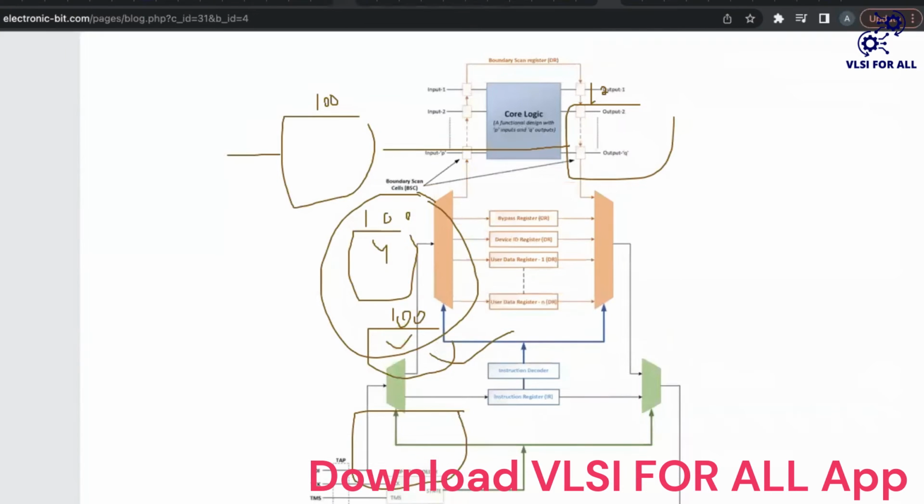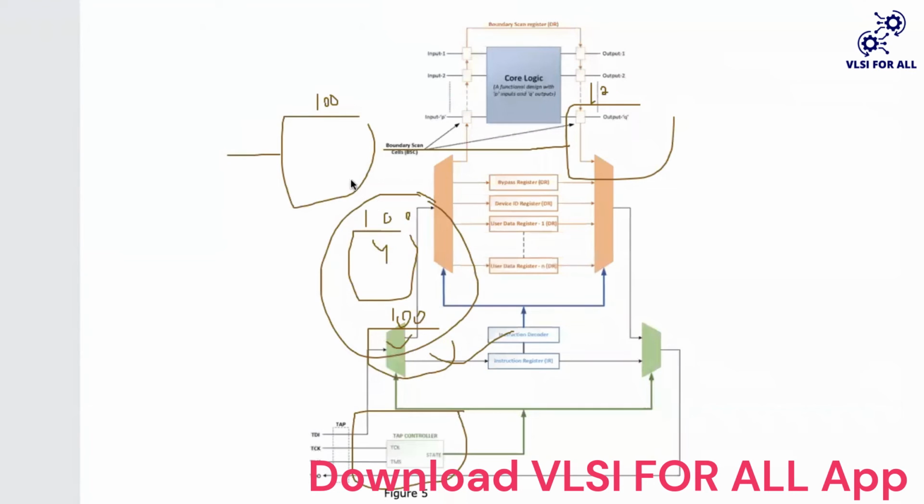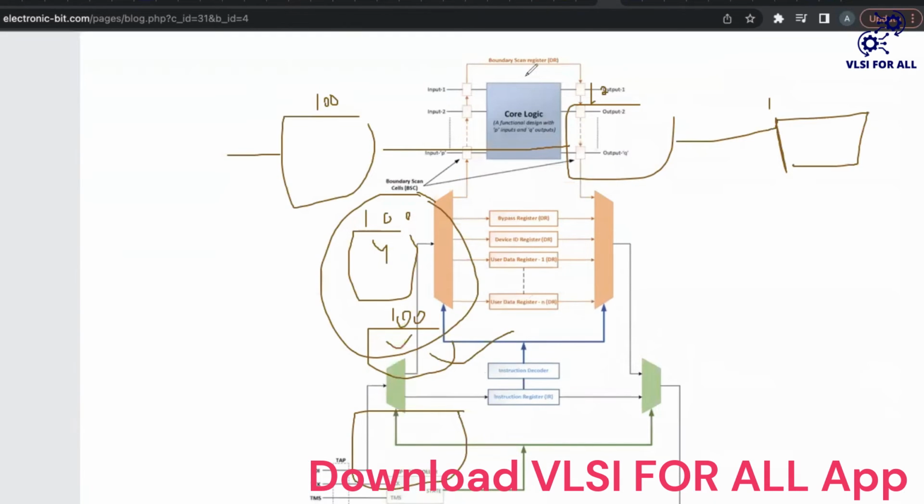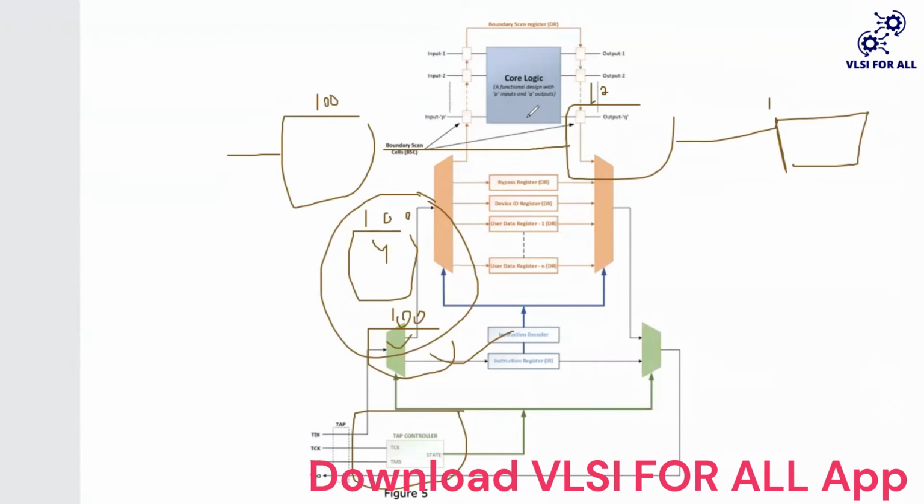Any other possible answers? Why do we need two separate chains? Why can't we work in a single chain? Basically, all the JTAG flop registers you can just connect in a single chain. Why do we need different registers? Due to clock delay, clock skew. What do you mean by clock skew? Basically, it's just connecting one output to the other, right? It's a serial chain, so there's no setup time, hold time kind of concepts over here. Or the clock skew also, I don't think.